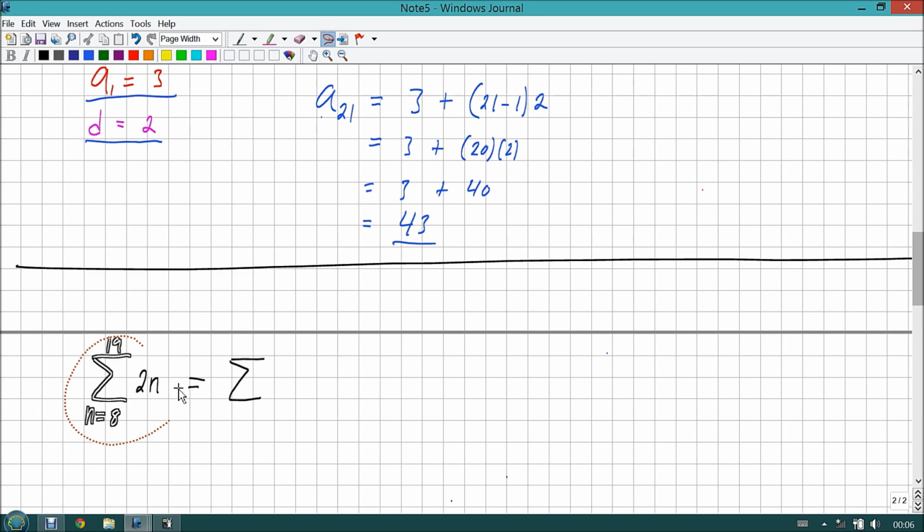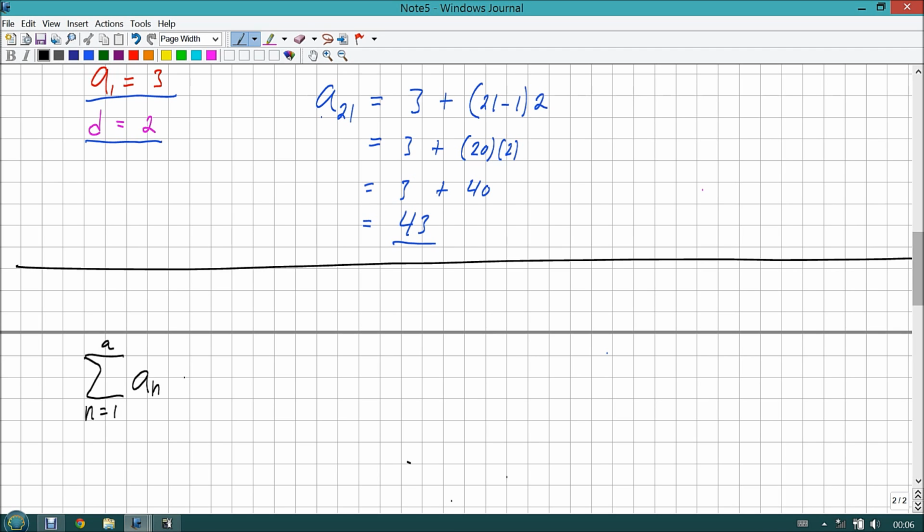Actually, let's put this guy on the back burner for now, and we'll come back to it. So to be able to figure that one out, first we have to find out what the sum from n equals 1 to a is, no matter what sequence that we're given. As long as it's arithmetic, we can figure it out pretty easily.